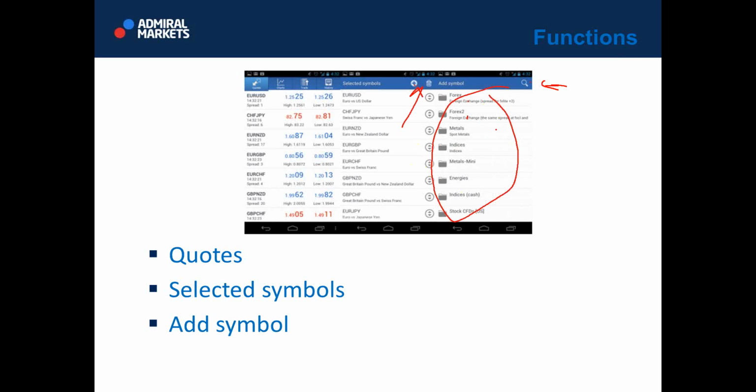You will see many different instruments: metals, indices, energies, and I am particularly interested only in Forex, because you're a Forex trader.